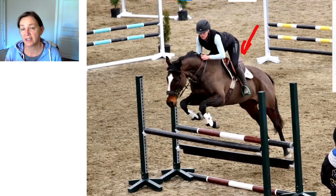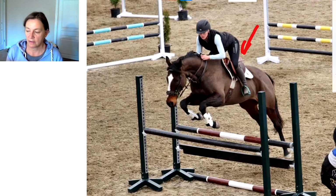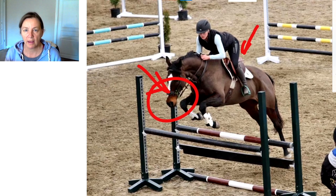Your lower leg looks good. Like to see the weight down in your heels a little bit more. Beautiful soft hand, and love the way you have your hands pressed against the neck. Looks like you got a neck strap on there. That's pretty nice. And also, excellent. I love this. Love seeing horses with hackamores on.